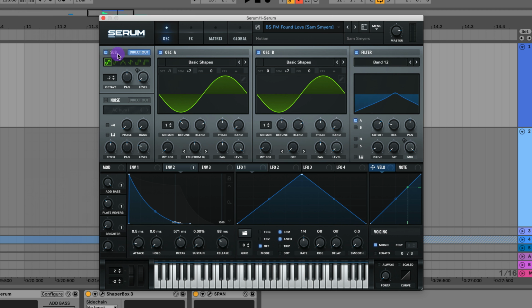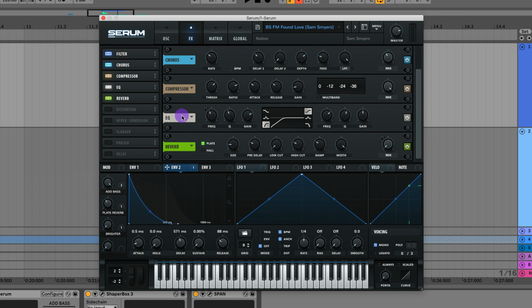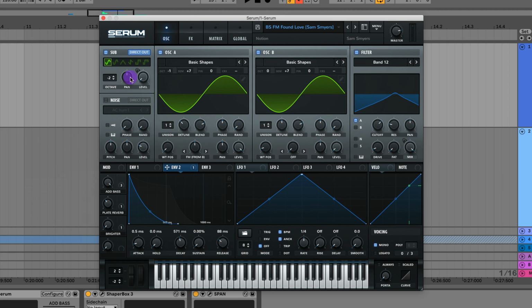Here's an example of an organy sound. And you can see I've got the FM from B, no modulation on it. I have this one up +7 and this one up +7 because I want the bass down -7 essentially, or down 7 semitones. And this envelope is just tied to this filter, and I'm cutting off the low end again because I'm adding in the sub again with the direct out.